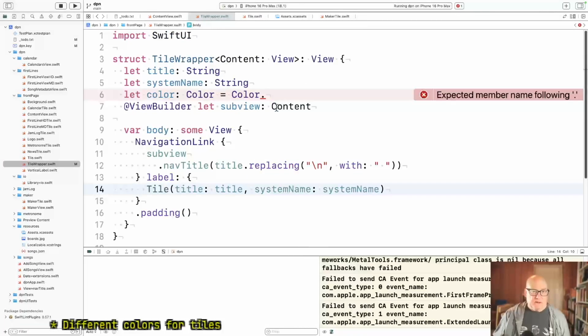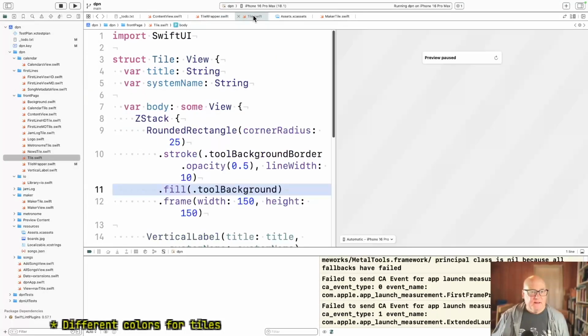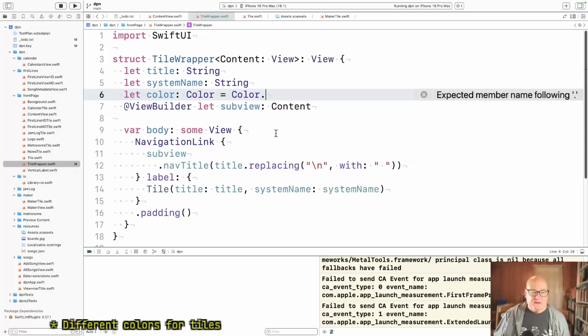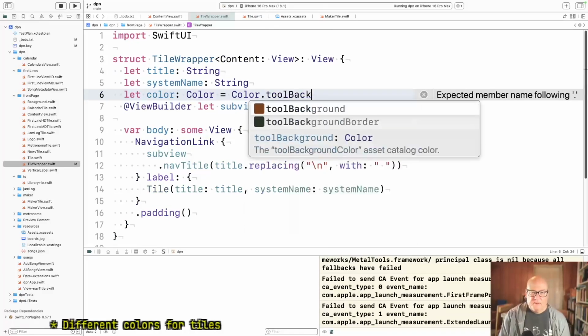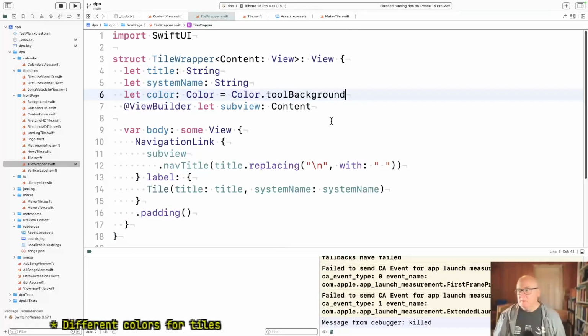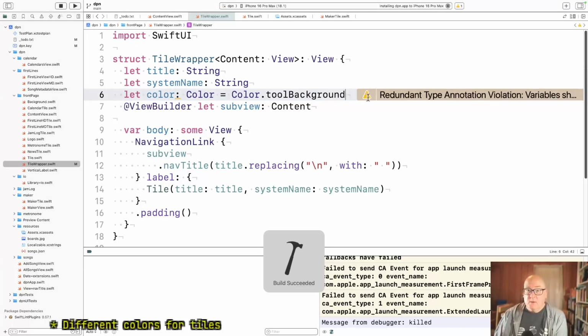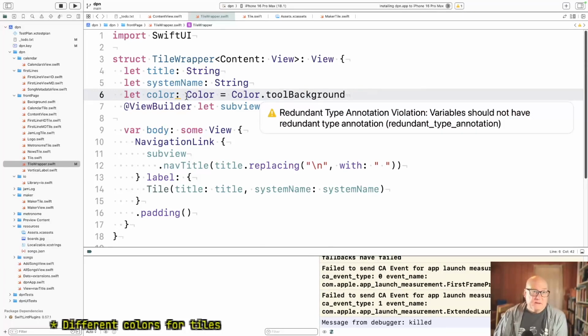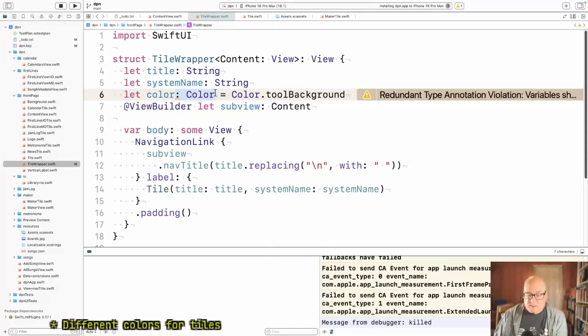All right. So the tile wrapper, well, color dot, what was it called? Golly. Tool background. Okay. Now, I think that will run as is. Nobody's looking at it, and whoa. Okay, yeah, I guess I don't have to annotate it, but it's not a syntax error.